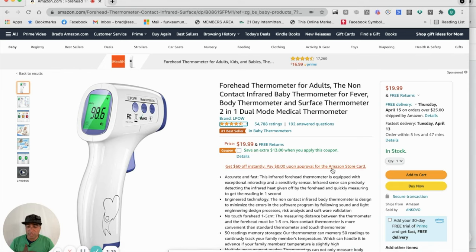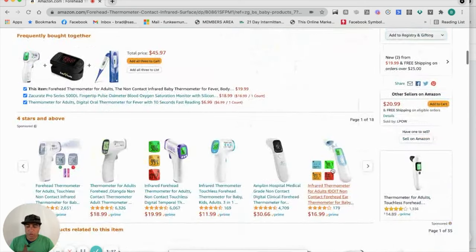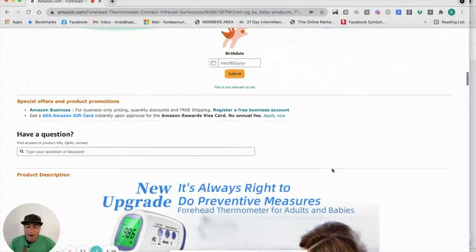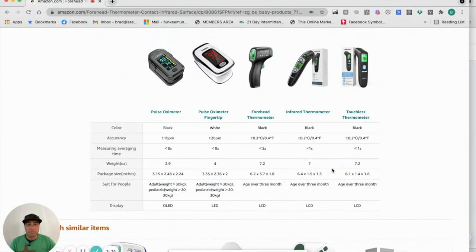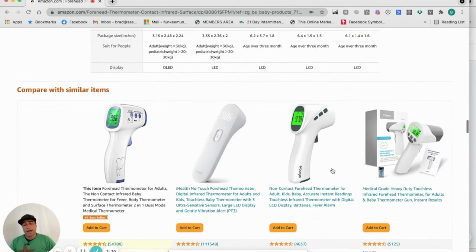Things like silicone spatulas — kitchen and dining is another good category to look at, especially if you like to cook. Tools and similar items are worth considering too. Those are the sorts of things to look at if you're thinking about getting into it. There are a number of things to watch out for, but it's something you can figure out by yourself.